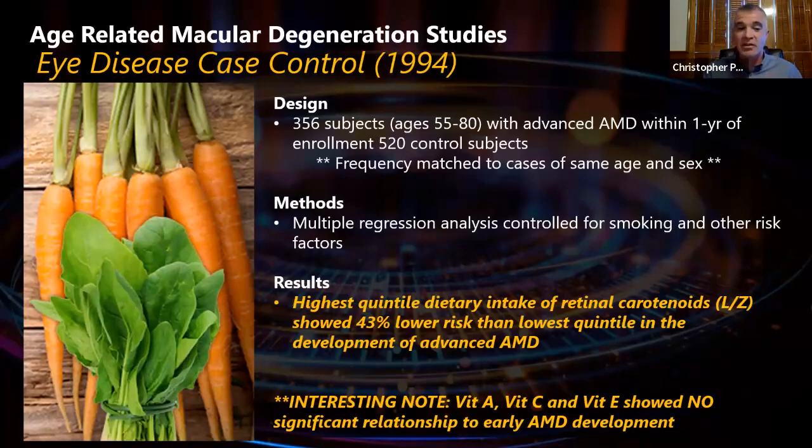But I think the really interesting note is once you start looking at the data, they identified early on that vitamin A, vitamin C, and vitamin E didn't show a relationship to early AMD development. And that might sound like, okay, what does that mean? But interestingly, that's exactly what AREDS and AREDS 2 are showing us, that AREDS 2 formulations are clinically indicated for intermediate and advanced atrophic AMD. In zero maculopathy or mild maculopathy, there's really not a clinical indication. And this, even in 1994, showed us that it has a lot more to do with the retinal carotenoids, the polyphenols, and the omega-3 fatty acids, including DHA and EPA. And I will show you the dosages and frequency here in just a moment.